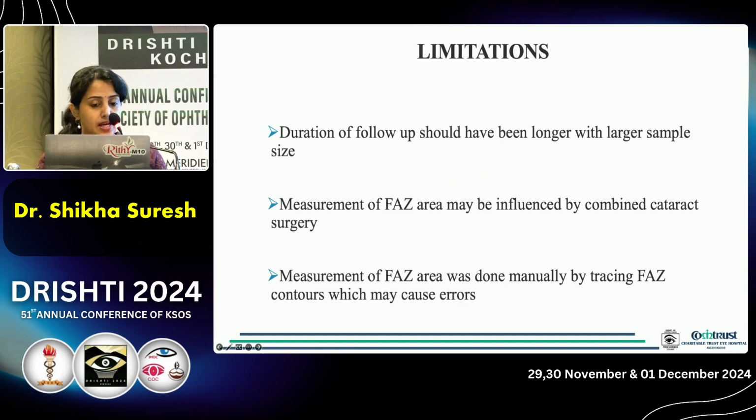The limitations are duration of follow-up should have been longer with larger sample size. Measurement of FAZ area may be influenced by combined cataract surgery, and measurement of FAZ area was done manually by tracing FAZ contours, which may cause errors. So future studies with larger sample size and longer duration of follow-up are recommended to analyze the clinical implications as well as to explore the utility of OCTA.